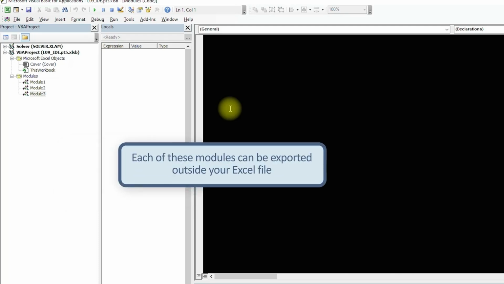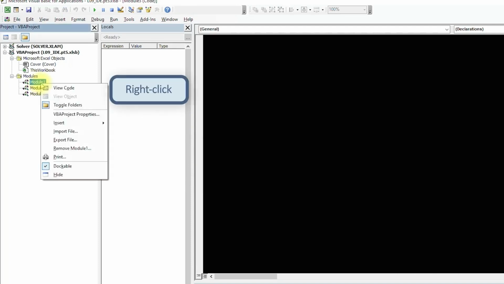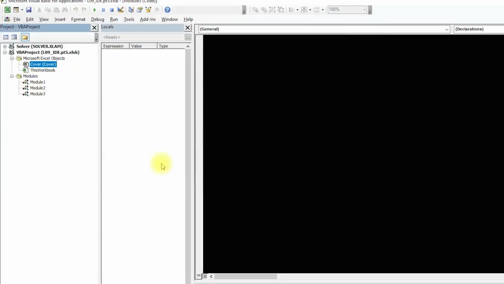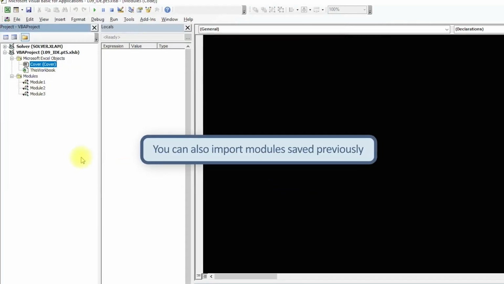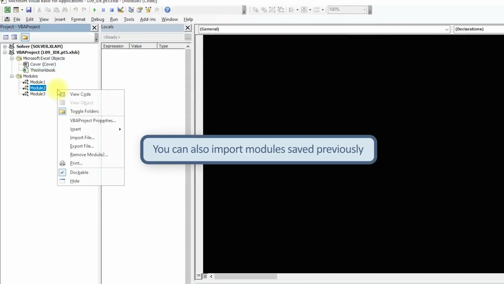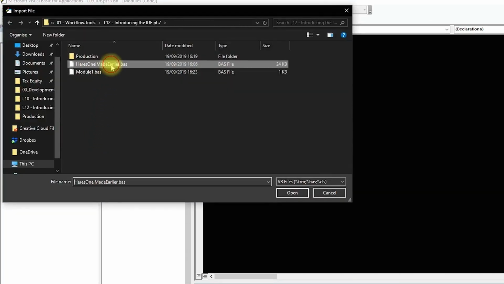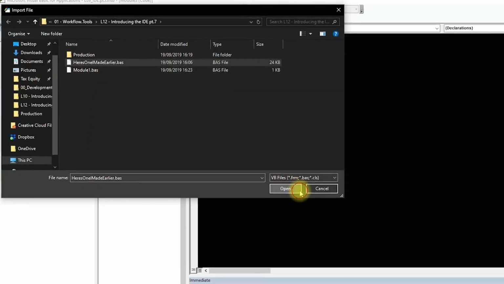Each of these modules can be exported with all their code and saved as files in their own right. If you right-click on the module, you'll see the option Export File, and that's what that does. Reciprocally, you can import code modules which you have saved previously. Clicking Import File in that same menu does this pretty much as you'd expect.